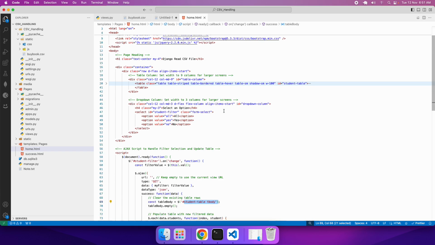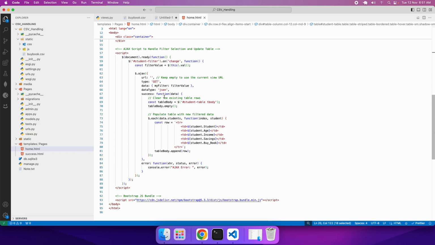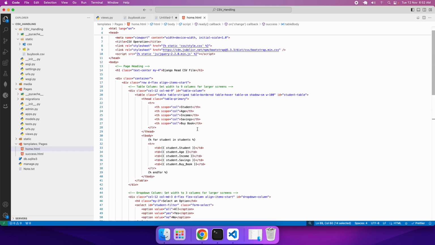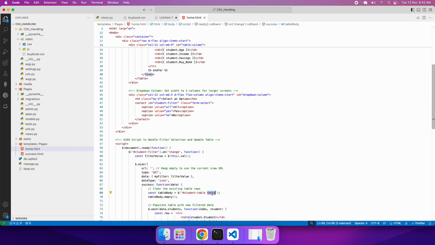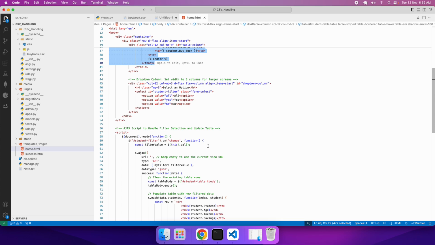So let me bring you to the table. As you can see, there is a table involved over here that I want to clean, because every time the data is going to be shuffled and printed over here. This table also got an ID, so I'm identifying it with CSS. Here the hash is involved, the CSS tag, student table, which is the name I've given by the ID student table, and inside that there is a table body that I want to rerun. As you can see, this entire table body will be getting modified. That's what I'm doing right over here.